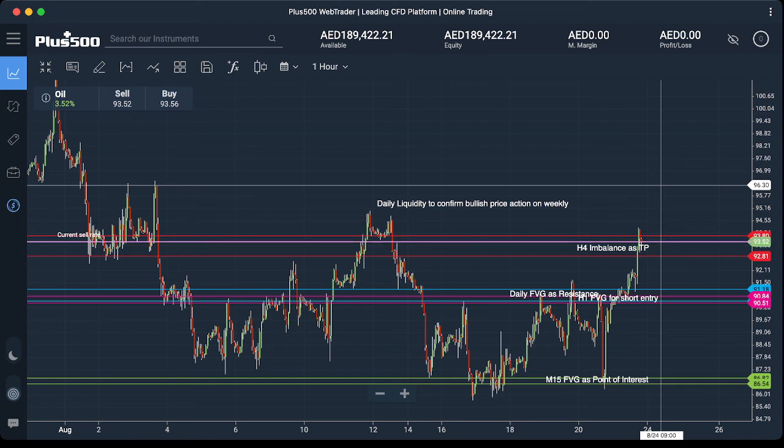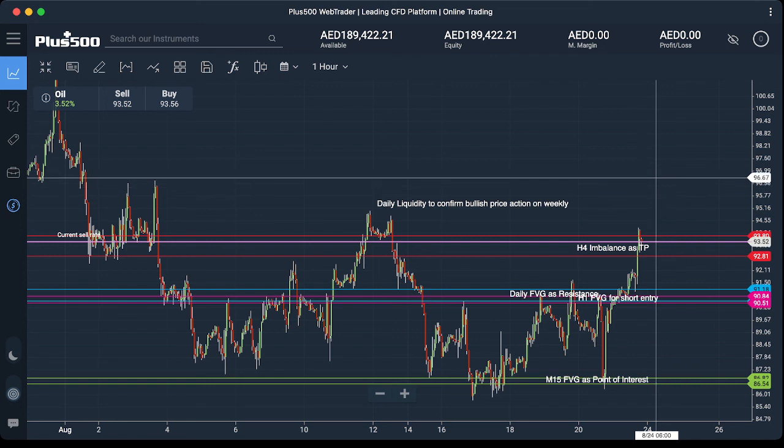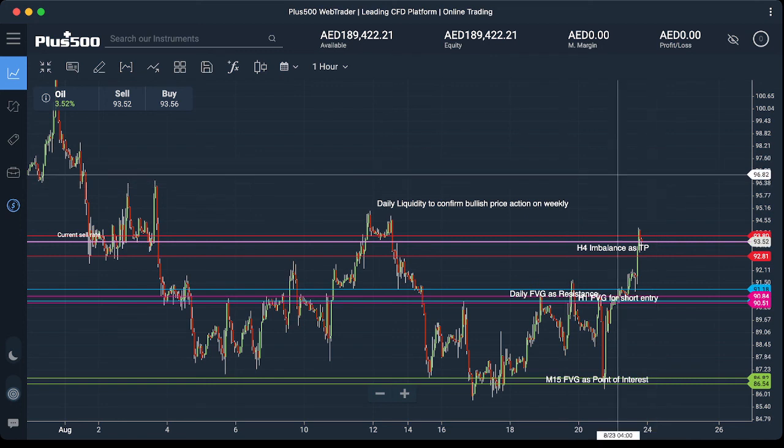I trust you know this, that you shouldn't enter at the high when you are buying, and you shouldn't enter at the low when you are selling. So always be patient. Patience is the key in trading any strategy.